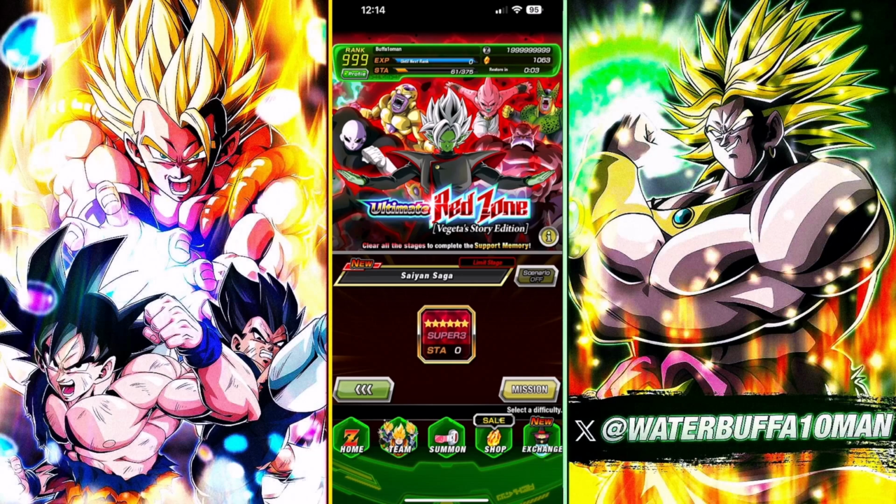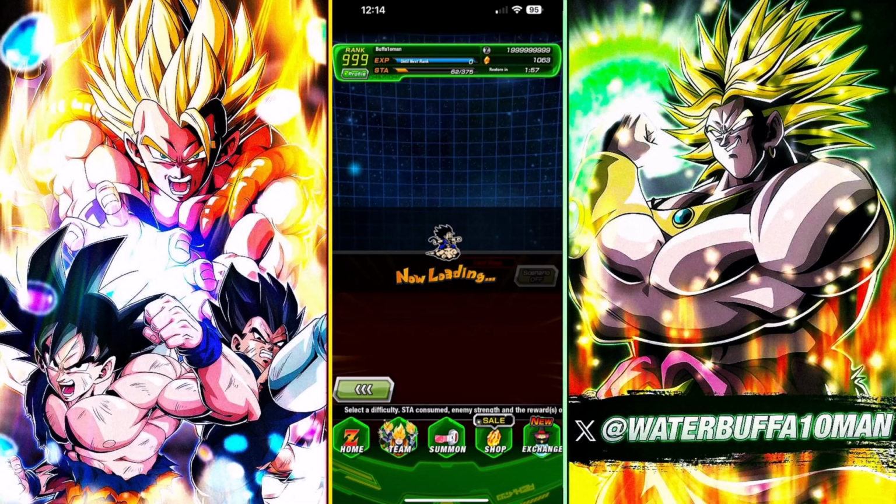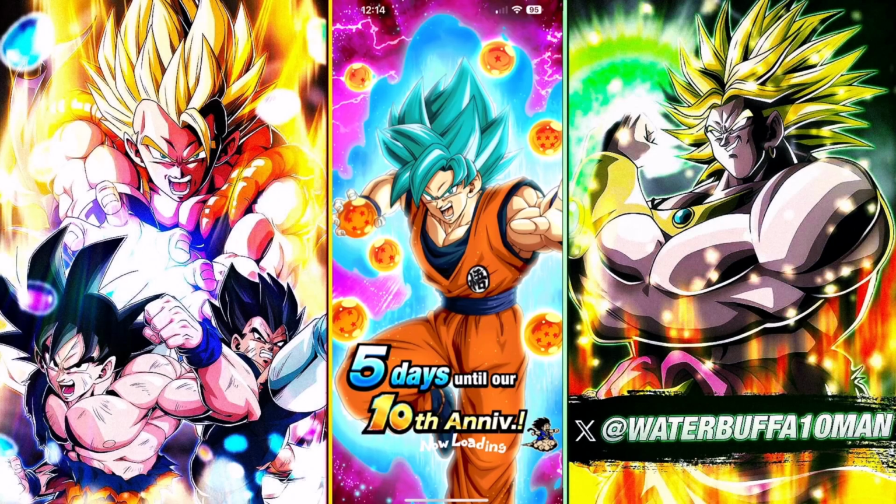Alright, so we got the Ultimate Red Zone Vegeta's Story Edition. 3 stages are up. We got Saiyan Saga, Planet Namek, and Android/Cell, but let's just jump right in so we don't have to leave the title screen music up here and get me copyright strikes.